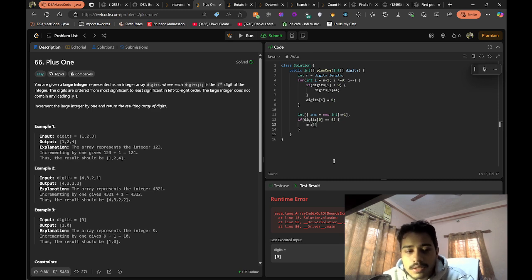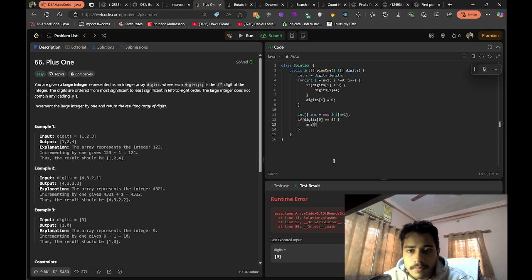Considering that it had only one element, that was 9, it caught that it was 9, and it made it 0. So we can simply state that if digits[0] was 9, we can just make answer's first index as 1, because initially we have 0 given in the top.